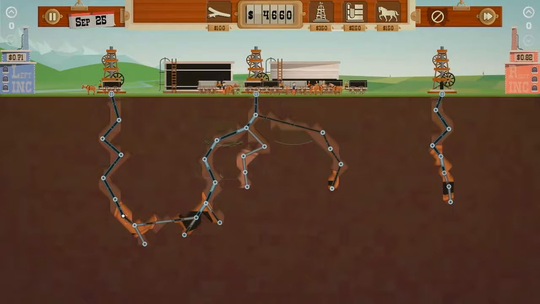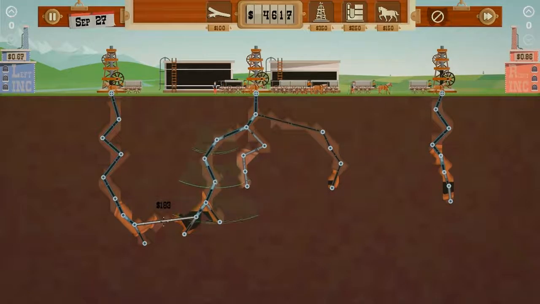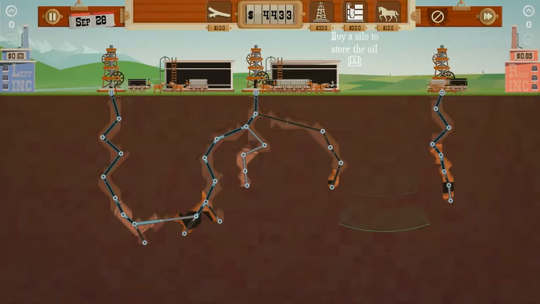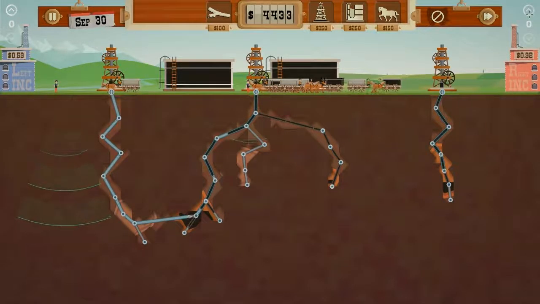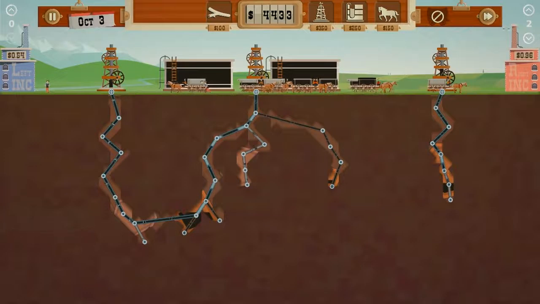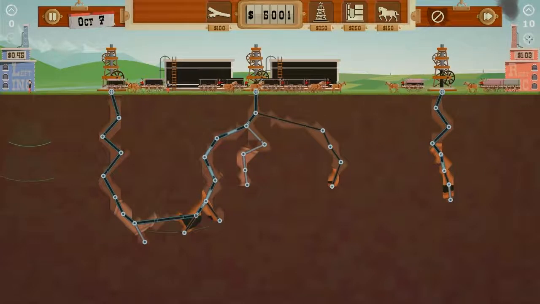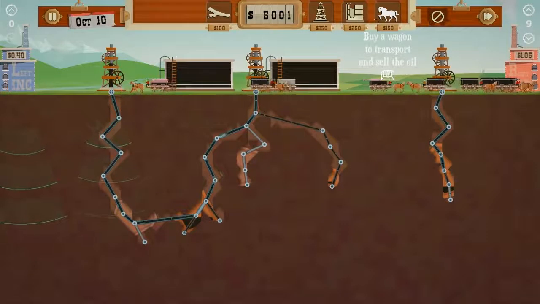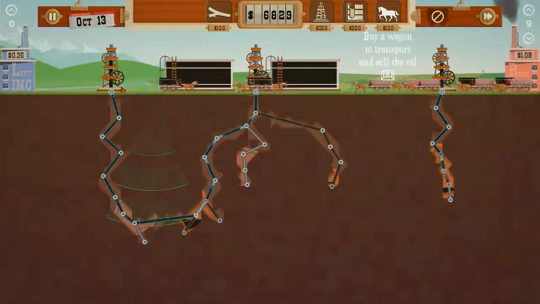September, are we gonna get all this oil out? I don't know. Eesh, it's a lot. Do we need another silo? No, we have horses. Because of the carriage, the horses can also sort of count as silos. Okay, here we go. Make it like 9. Is that all the oil? Yeah, some maps just have less.